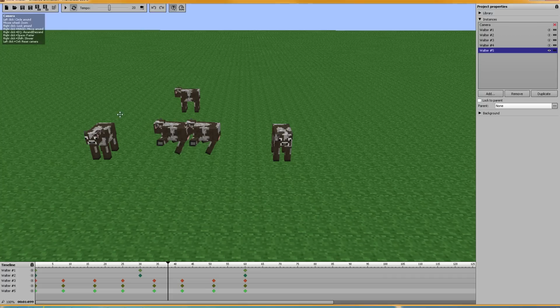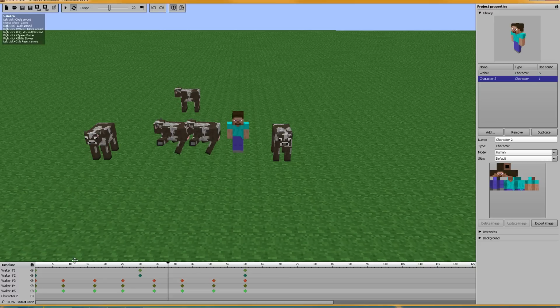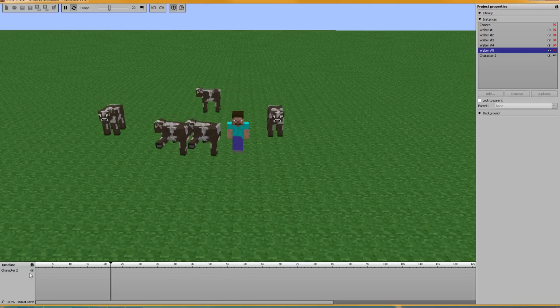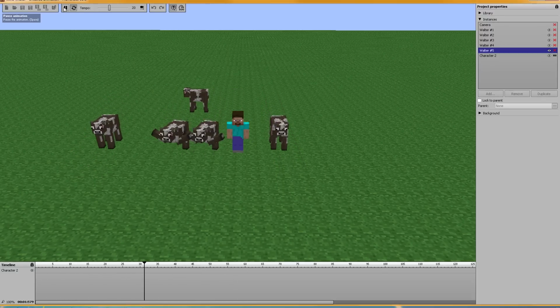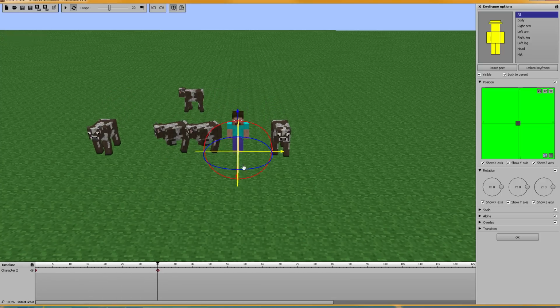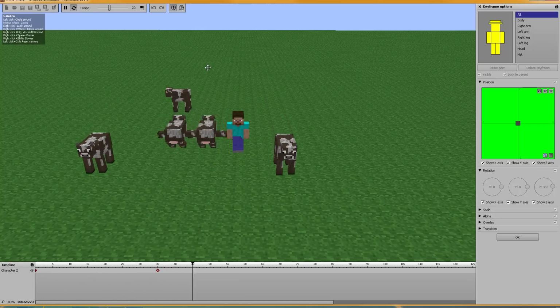So let's say you've added all these things, and now I want to start actually working on my character. The problem is, once I start to add a lot of objects here to the timeline, I'm going to have to be scrolling up and down, finding all these things. The cool thing about this is you go to the Instance tab, you can, first of all, make them just disappear. Second of all, you can turn them off the timeline. So if I press play here, they're all still moving, but you see it's not filling up my timeline here. Now I can focus on animating Walter here, just animating him. So if we press play, it's just a quick way to keep things cleaned up.